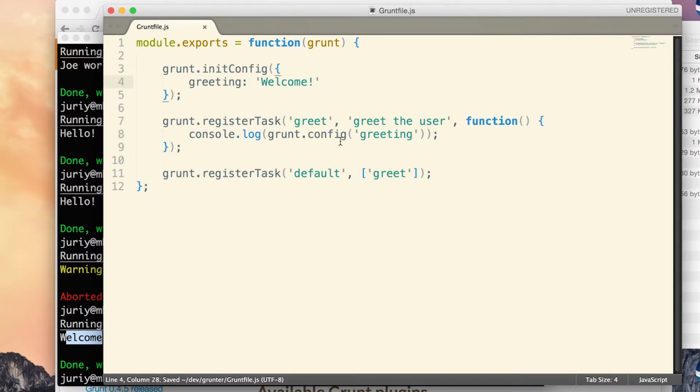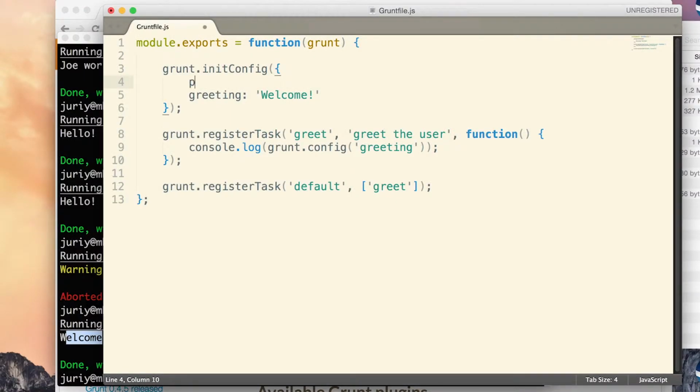Now, the configuration is not limited to these small atomic strings. Of course, you can do much more powerful things with it. So the first thing that I want to show is reading an external JSON file. This is a very powerful tool, since you can store parts of your configuration in an external file and not add everything for configuration inside of a build script. It's often a good idea.